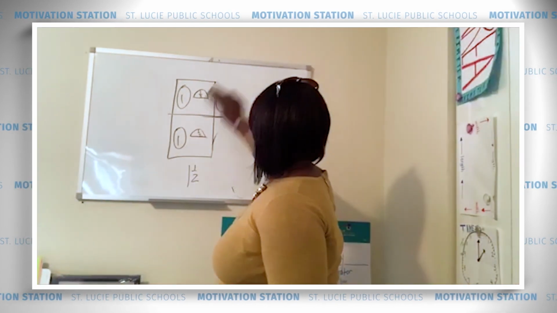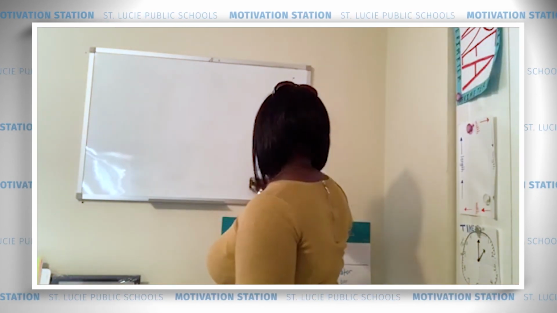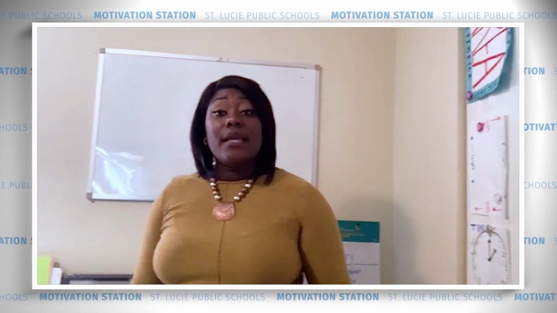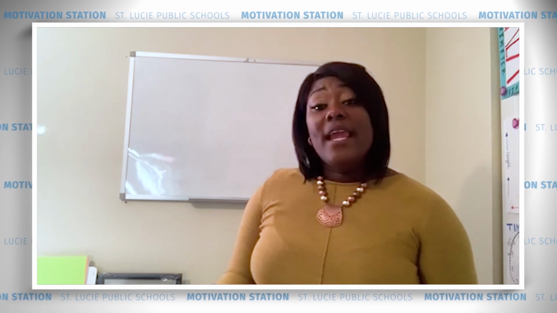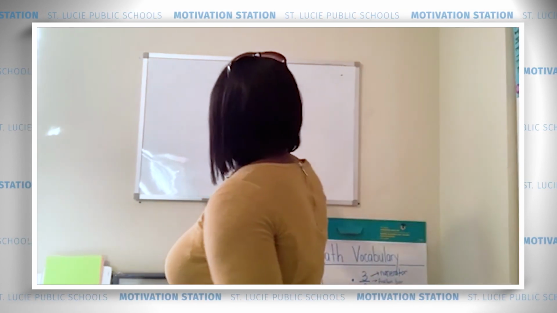Let's continue to work with sharing cookies. Now let's not lose the focus of the concept. The concept is about finding ways to evenly divide using fraction circles. We know that when we are sharing cookies in this example, and we have enough to give everybody one, everybody gets one. One whole, that is. But when we have leftover cookies, we have to break those cookies into equal sized parts so that we can share evenly with everyone.